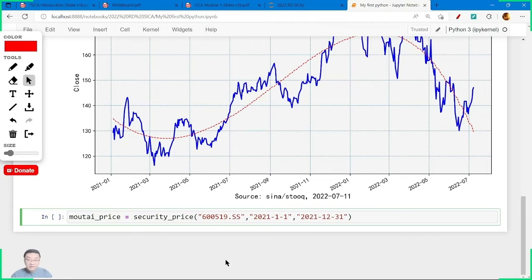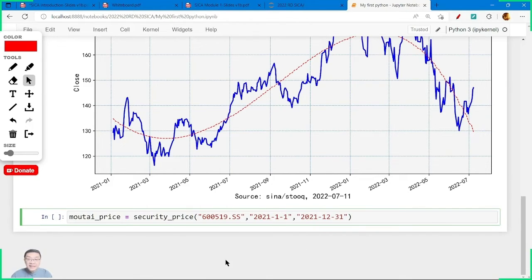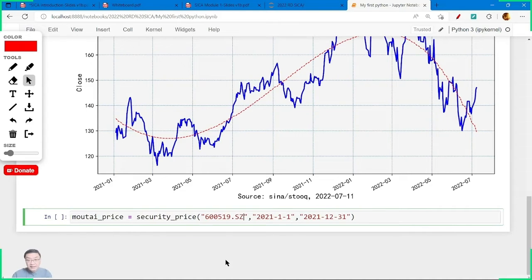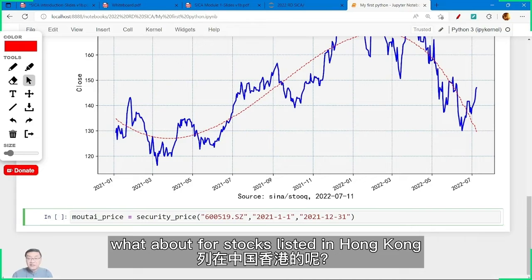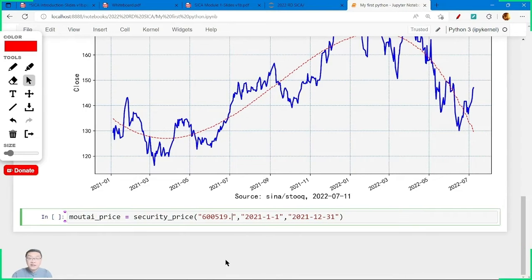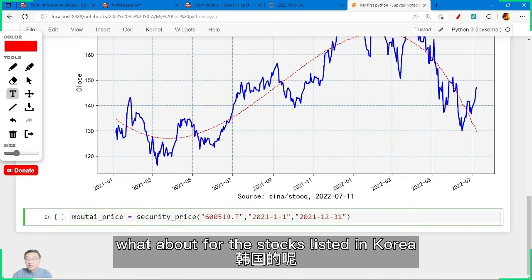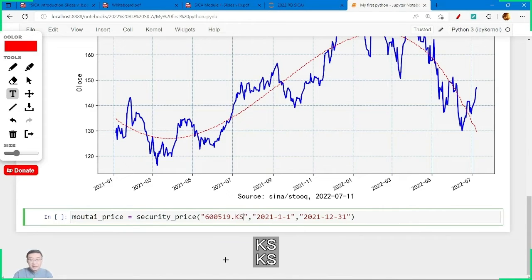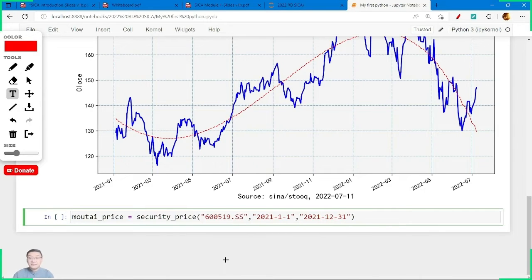What about for stocks listed in Shenzhen Stock Exchange? It's .SZ. This is for stocks listed in Shenzhen. What about for stocks listed in Hong Kong? Okay, here would be Hong Kong. What about for Japan? It's T, actually for Tokyo Stock Exchange. What about for the stocks listed in Korea? KS. Okay, now let's use SS first.